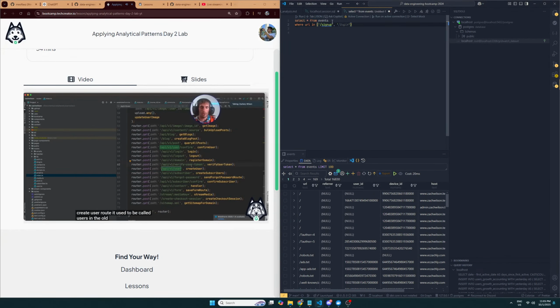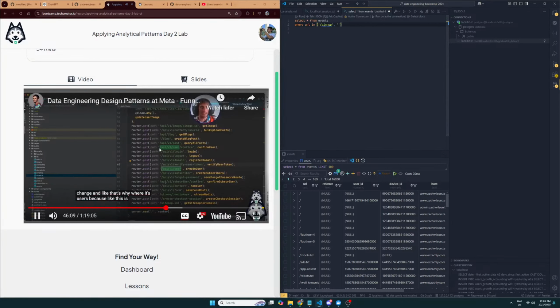It used to be called users in the old data, though I made a change, and that's why it's users, because this is data from 6 months ago.